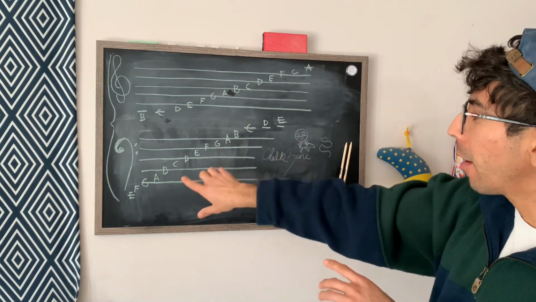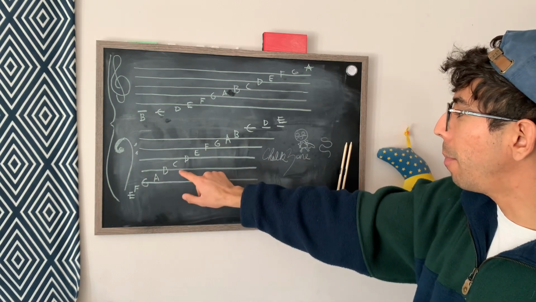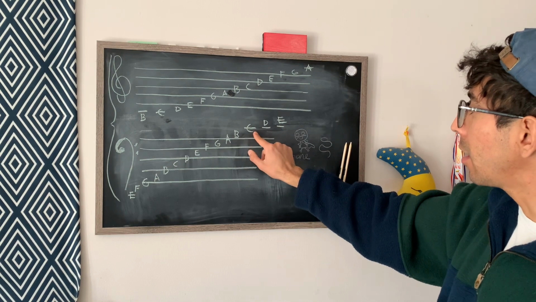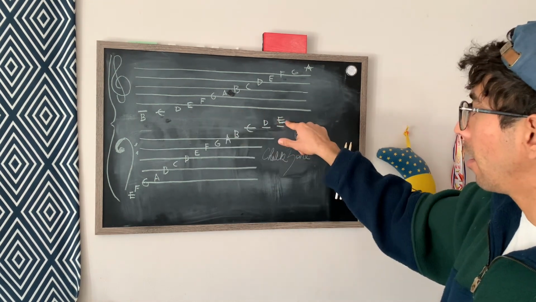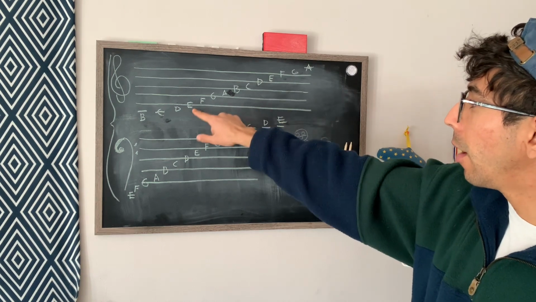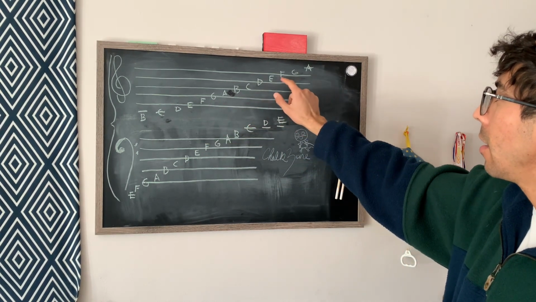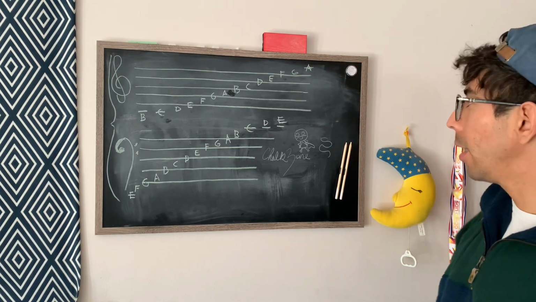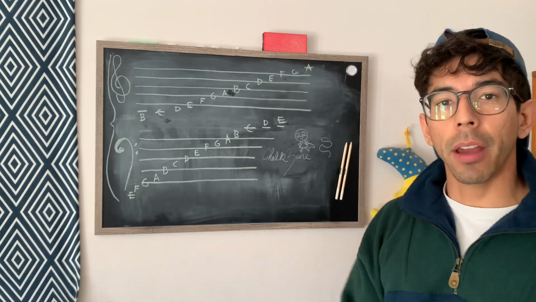So if you're going from top to bottom, or from bottom to top, it'd go G, A, B, C, D, E, F, G, A, B, C, D, and then E would be this same exact E right here, and then you could connect to the treble clef, F, G, A, B, C, D, E, F, G, A, all the way to the top C, C8, which is the highest key on the piano.